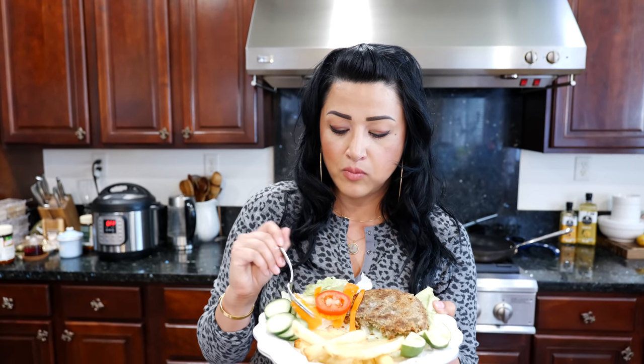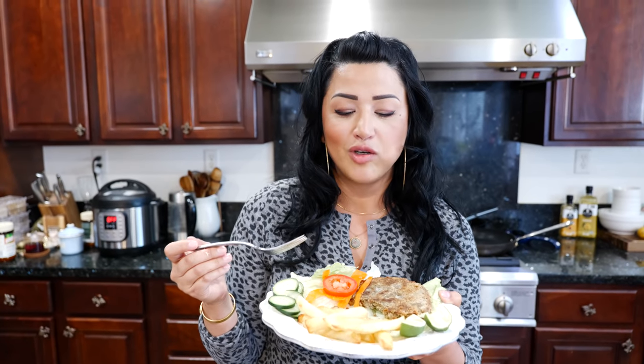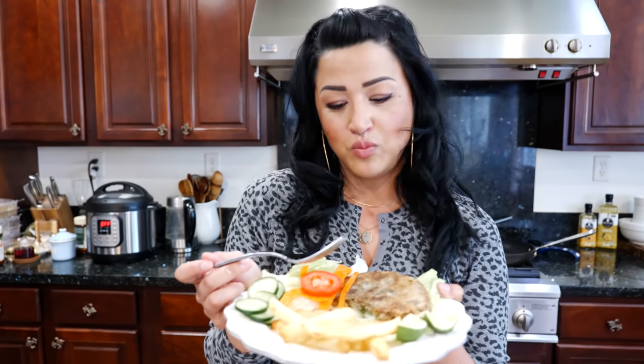I do have something to say. Let me finish chewing. Okay. If I can. I'm going to stop stuffing my face. Let me finish chewing, but let me just take one more bite of the lettuce.